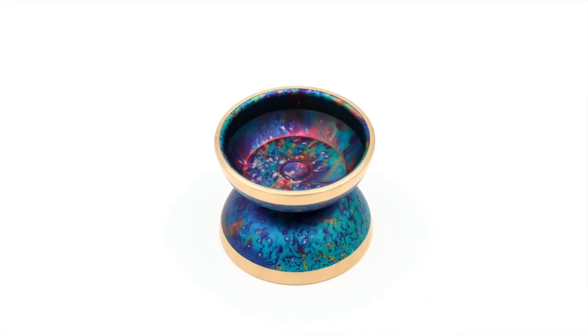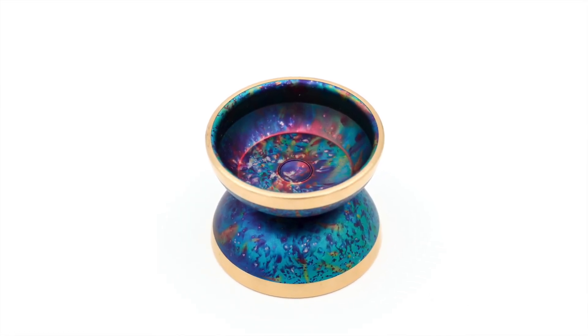The Rainbow Galaxy Brass Luna — that was the first time they had hit the store. I didn't realize that. If I had realized it, it would have been included in the email. It was kind of a last-minute add-in for the drop. The Rainbow Galaxy on it is absolutely incredible — maybe the best we've ever seen. I don't know if it's the size of the yo-yo or the shape, but the color of the wash is fantastic. I'm a big fan of the brass. I like lighter yo-yos, but I really like the brass Luna.